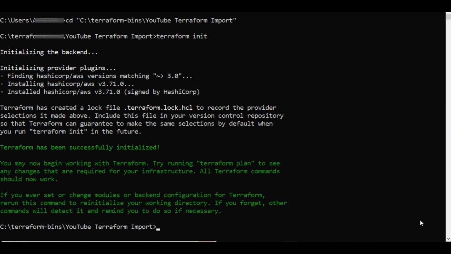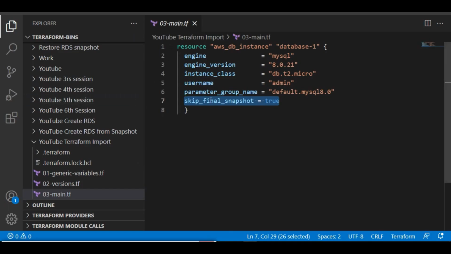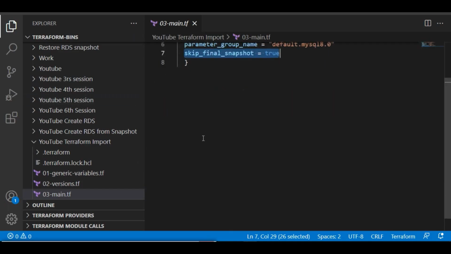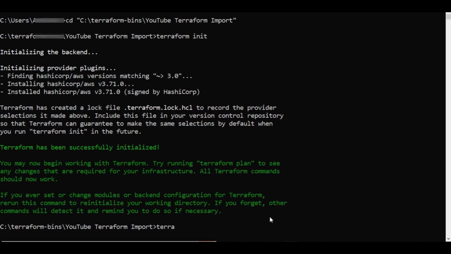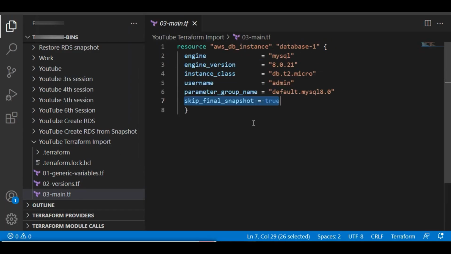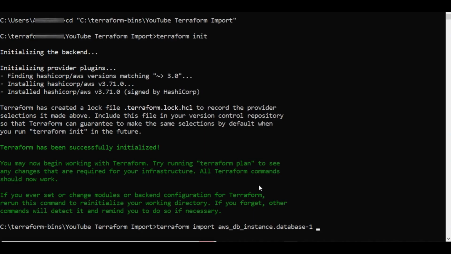Now the next thing is, we already have this. What we need to do is run the terraform import command. The command would be terraform import, then aws_db_instance.database1 along with the DB instance identifier name, which is this.